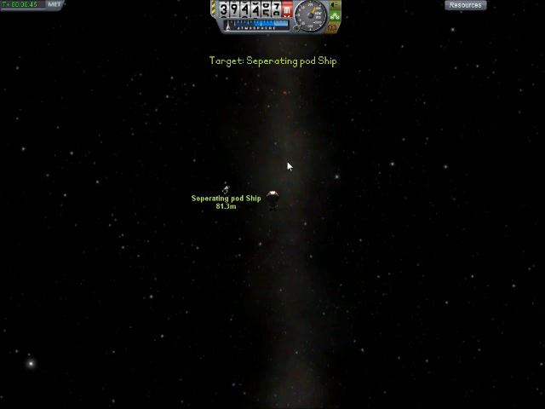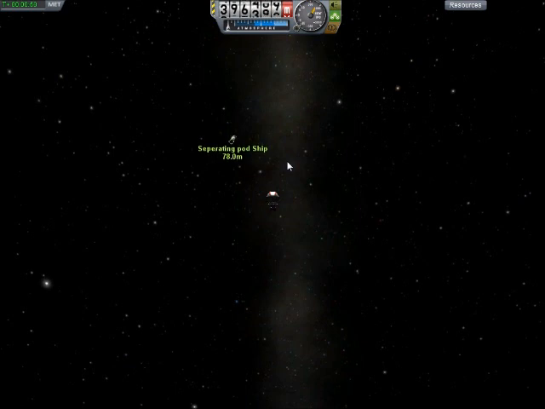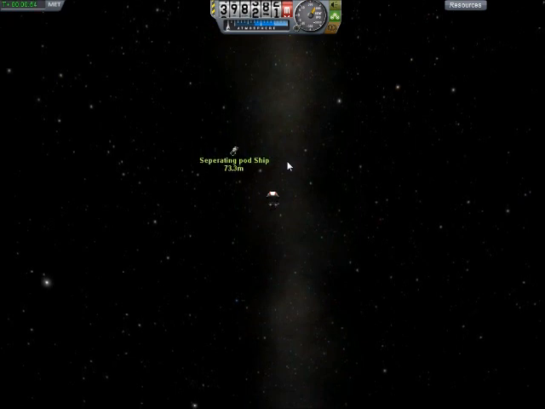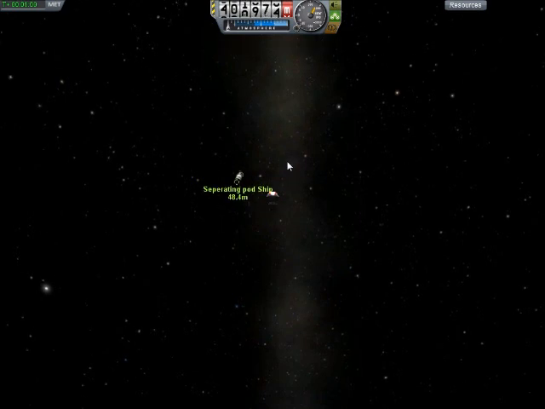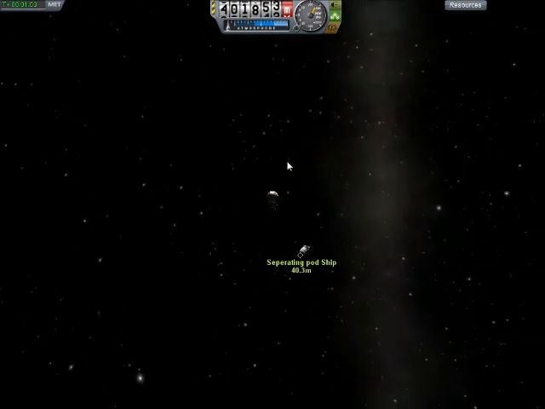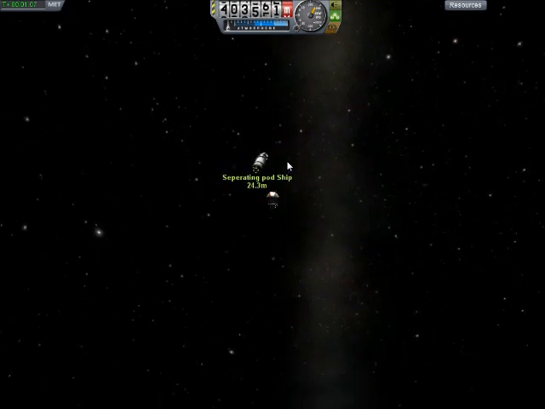Alright, we'll set that as a target. And we're getting in closer. We started probably close to 100 meters away from the separating pod. And now let's move in closer and get him aboard this ship.